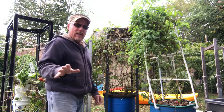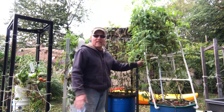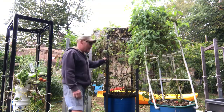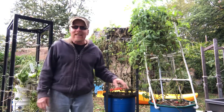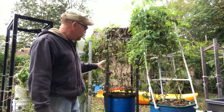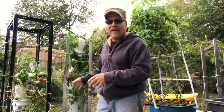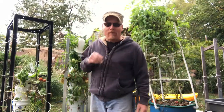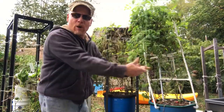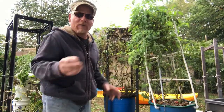Today we're going to be taking apart this string bean case. I don't know — this tower is still going strong. Today is October 7th. I was able to move these plants into a safe place when it was cold and frost was coming in the morning, so I'm able to go longer growing cycles. That's one of the beauties of a mobile garden — that's the beauty of Eve Growing.